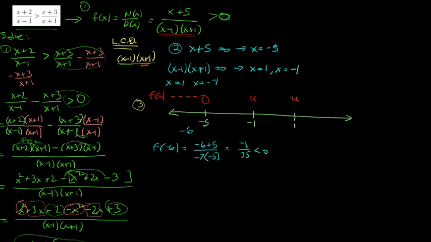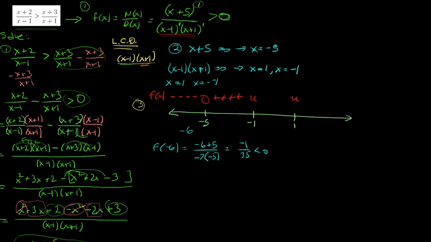So rather than just plug these in here, let's look at the form of the numerator. The numerator is x plus 5 to the 1. The denominator is x minus 1 to the 1, and x plus 1 to the 1. Notice all the exponents here are 1s, and 1 is an odd number. When the number is odd, the sign just switches. So at negative 5, because the exponent is a 1, and not a 2 or a 4 or a 6, it's an odd number. That means the sign switches. So here it's going to be positive, right?